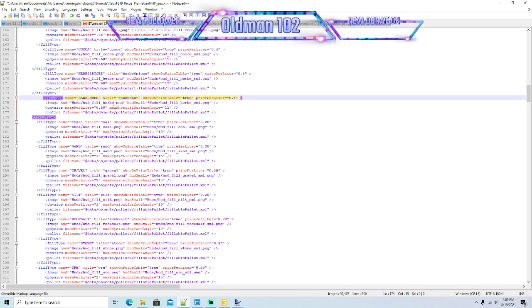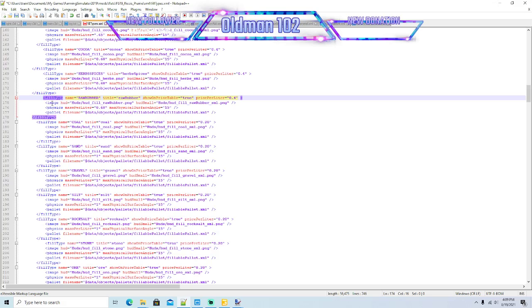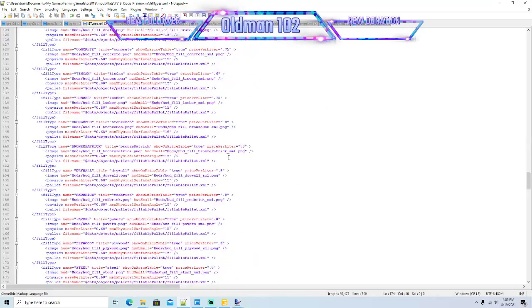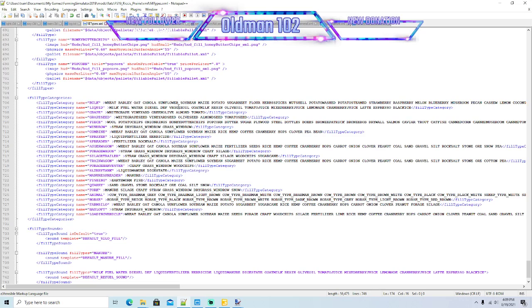And then the picture we're going to use, I think, also says raw rubber. Alright, so there's our raw rubber. Our raw rubber is going to be a liquid. So we need to add it under our liquid category. It doesn't matter where I put it. Raw rubber.